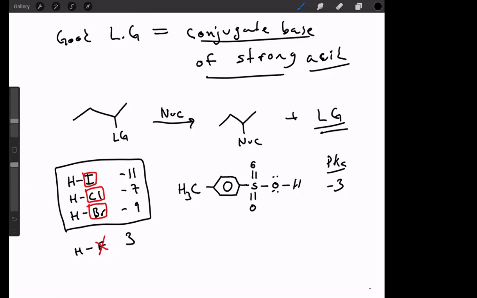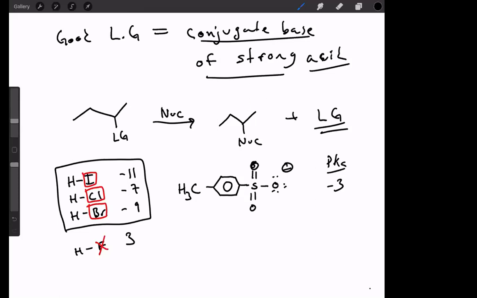Professor, what's on top of the sulfur? Oh, these are oxygens, so excuse my sloppiness. So the conjugate base of this thing would involve not having the hydrogen attached to it, and instead of a bond, it's got a lone pair and it's negatively charged. So why is this thing going to be particularly stable? This thing is stable because of resonance, right? There's resonance involved with this negative charge here.